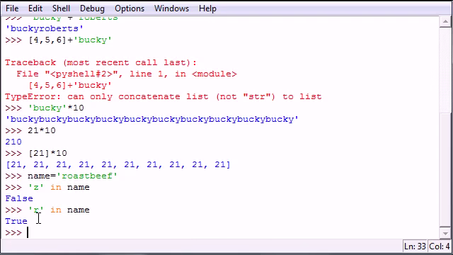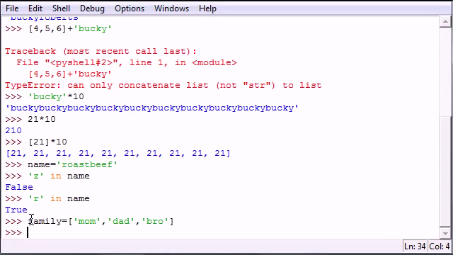So another thing that you can do is apply this to a list. So you have mom in your family, and then dad, and then bro for brother. And once you press enter right there, you now have a list created that's stored in family. And just like I search for one letter in a whole word, I can also search for one element in a list.